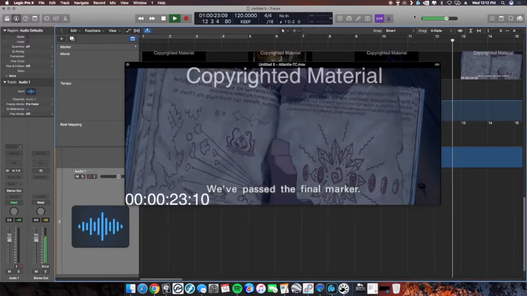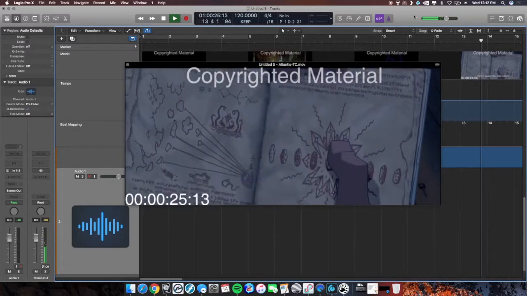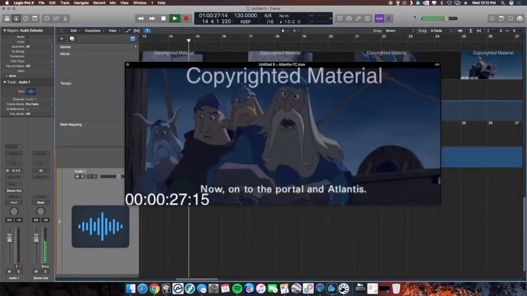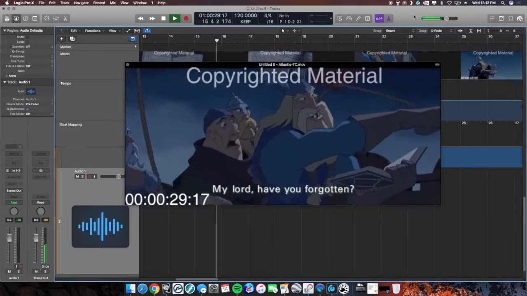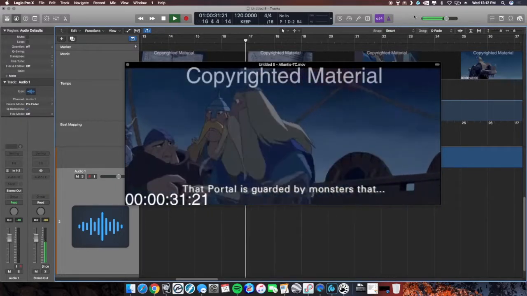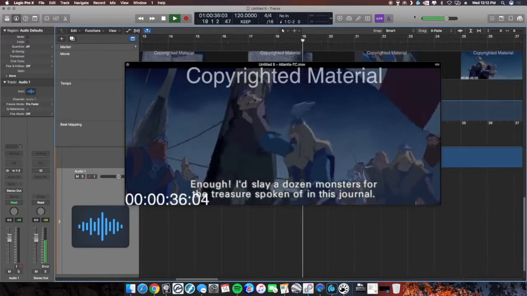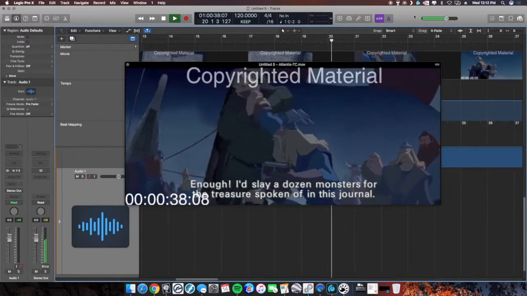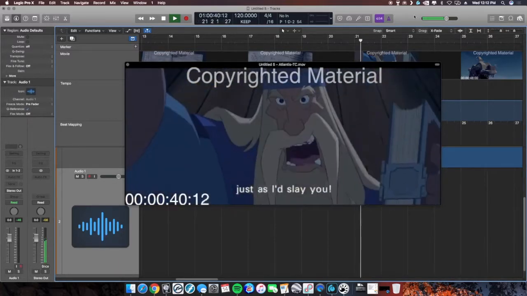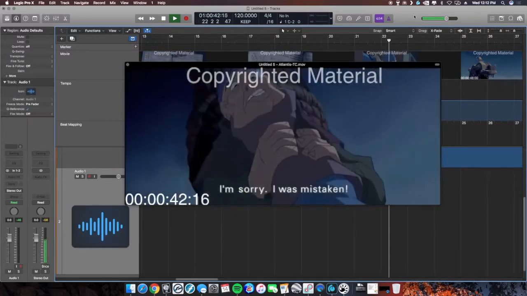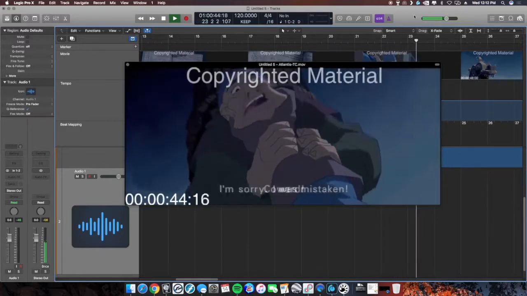Við erum komnir fram hjá síðustu vísbendingunni. Að hliðinu og Atlantis. Herra minn, ertu búinn að gleyma að það eru skrýmsli á verði við hliðin sem... No! Ég dræpi tillt skrýmsla til að ná í fjársjóðin sem lýst í þessari leiðabók. Alveg eins og ég dræpi þig. Afsakaðu, ég hafði ránt fyrir mér. Heigull!